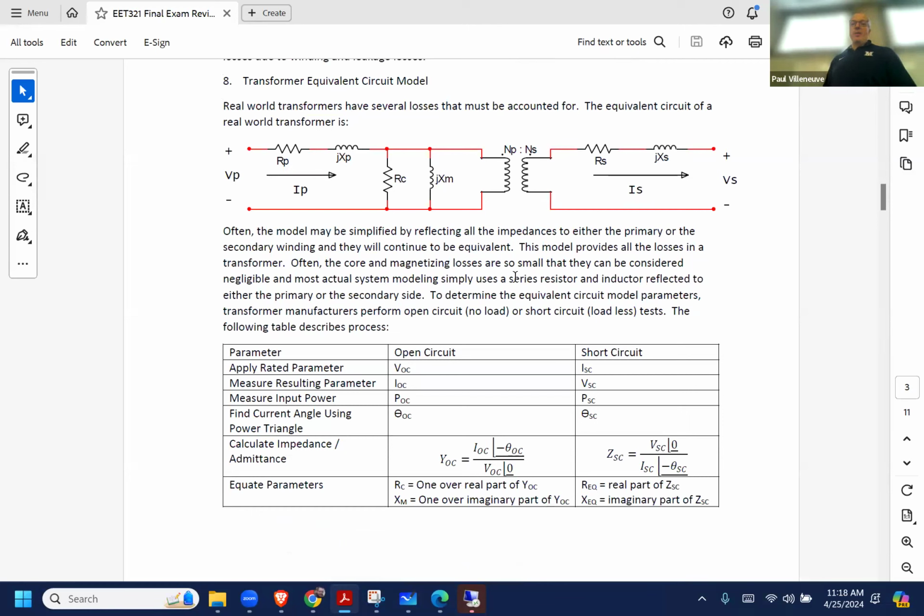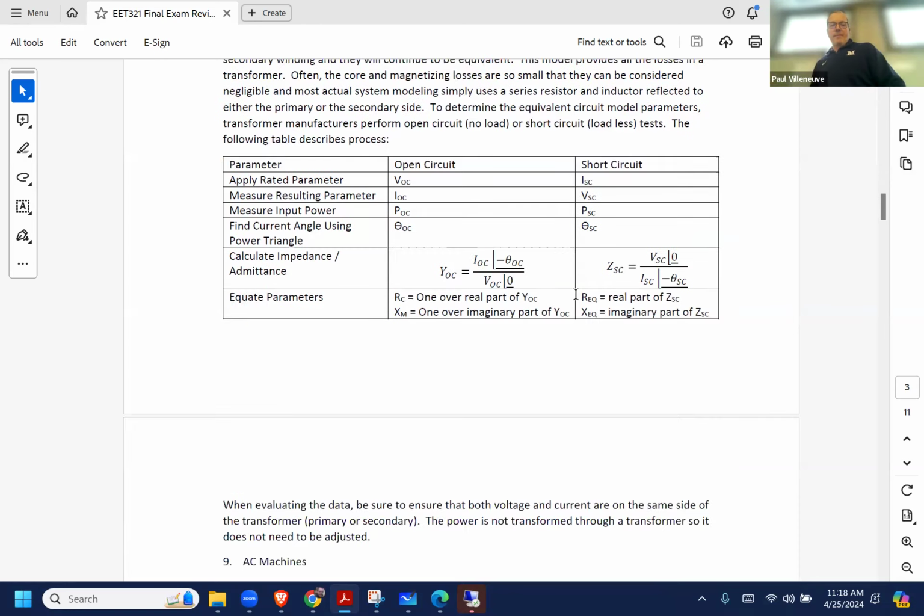We also did some open and short circuit tests. If we built a transformer, we need to make sure we know what the results are. So we can run an open circuit test, or the other term we talked about, no load. And we could do the short circuit or the load loss test to calculate all the parameters that we need. And this no load and load loss test, or open circuit and short circuit tests, are actually applicable to different systems, synchronous generators and induction machines. And we'll see that a bit.